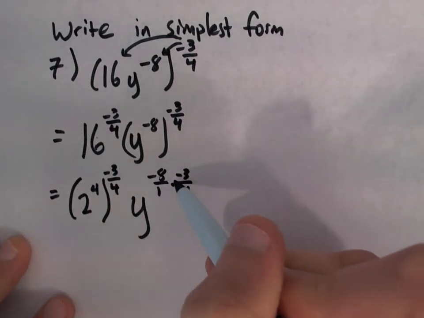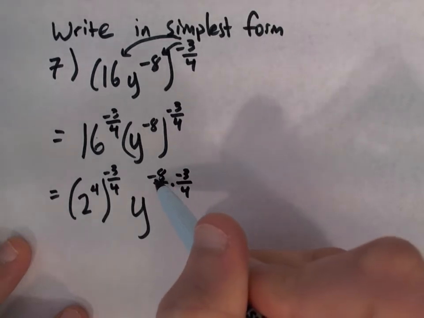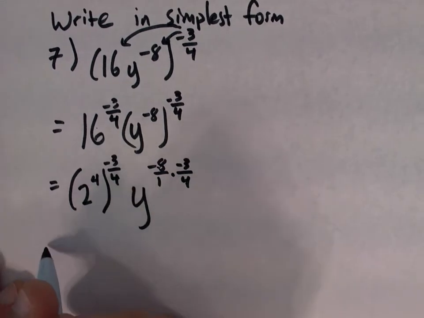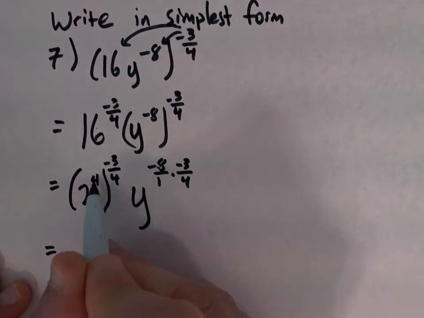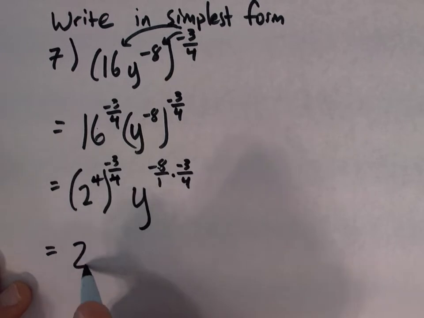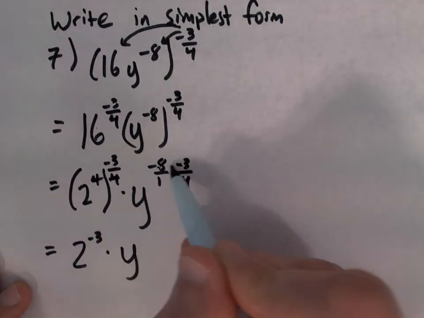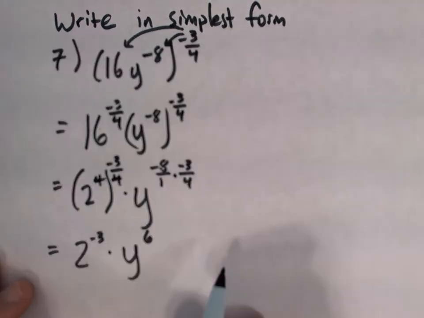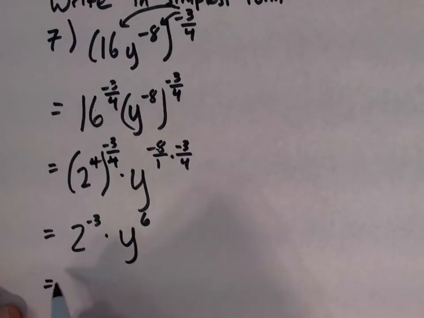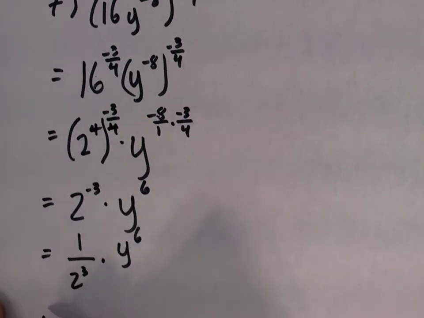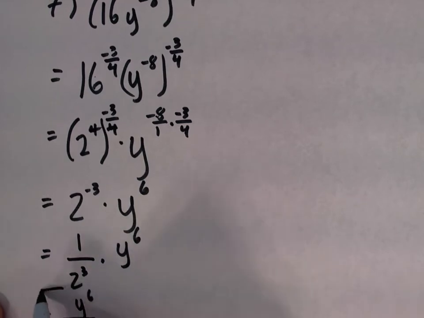Okay, negative times a negative is a positive 24 over 4. Or you could just go 8 over 4 is 2, negative 2 times negative 3, so we're going to get 6. So here, 4 over 4 is going to cross itself out. We get 2 to the negative 3. And here, again, we have 24 over 4 is 6. Okay, and then this is going to give us, send him to the denominator. So we have 1 over 2 cubed times y to the 6th. So our numerator is y to the 6th, and our denominator is 2 cubed, which is 8.